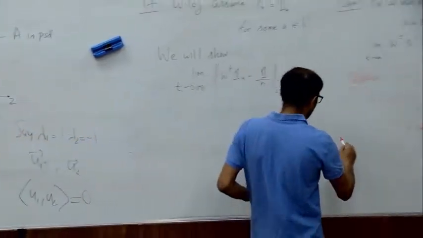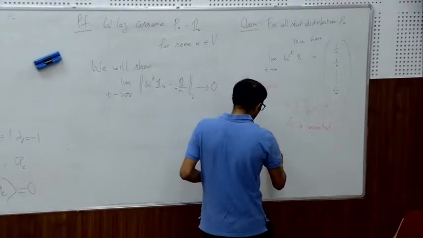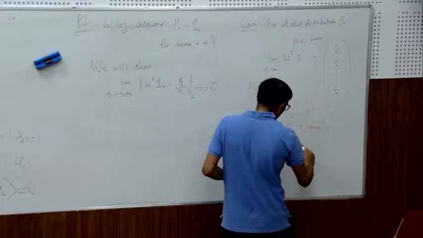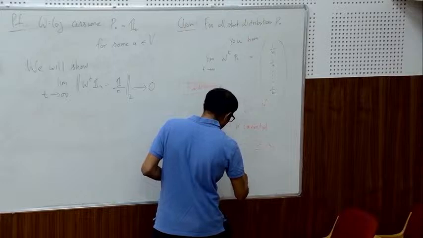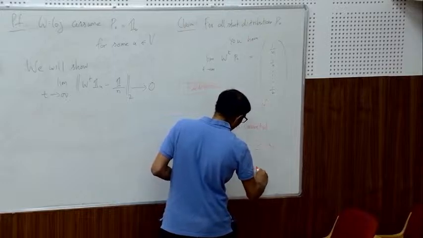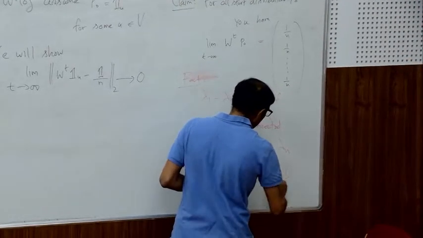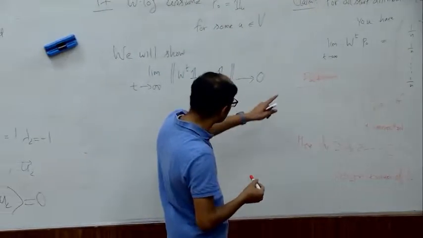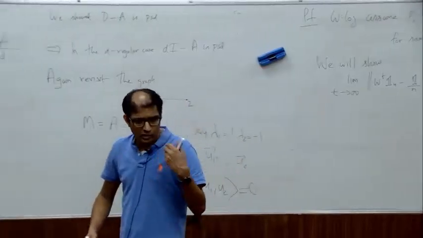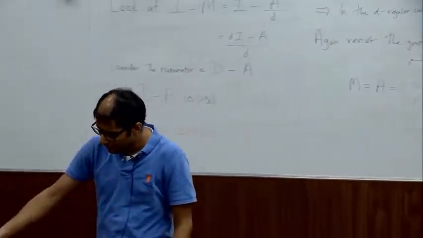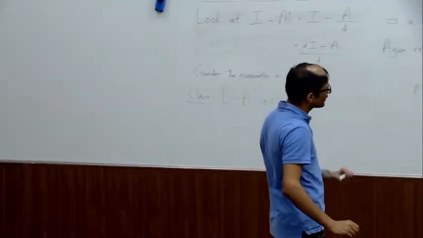So here, lambda 1 is greater than or equal to lambda 2 greater than or equal to lambda n, denoting the eigenvalues of W. So there is no assumption I'm making, I should be careful. For the purposes of this proof, I'm going to use this fact. This is a fact that I would like to prove later, I do not know if I have the time. So we'll see. That's a fact that we are going to use.